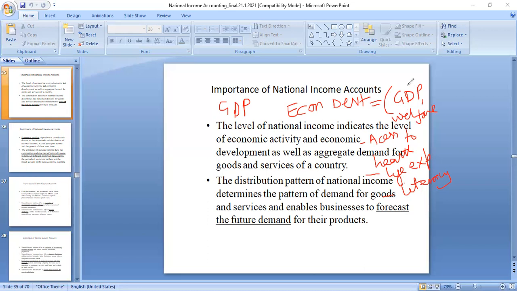Economic development will consider economic growth in terms of the GDP values for the country, but then also it looks at the welfare, the well-being of the country's citizens. Are we together? It's possible for a country to have huge GDP figures, but the people are still poor, people are suffering, they don't have access to health services, there is no medicine in the hospitals. So economic development considers all those, whereas economic growth just stops at the GDP figures. So that is the difference.